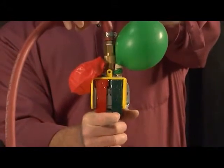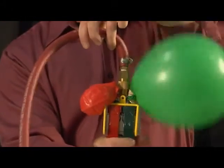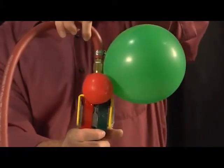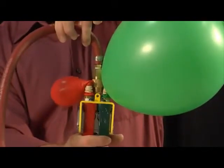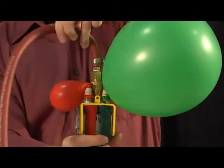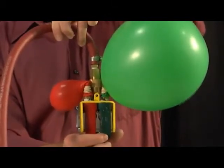We'll inflate, I've got good control. I can go fast or I can go slow again. When I let off the lever, you'll notice it starts to deflate. But again, watch the control I have. So I've got both very fast control and very light control at the same time. And again, you can't see this, but there is very easy, consistent pressure to activate these levers.